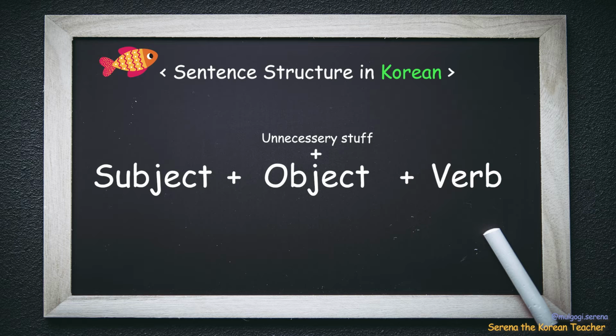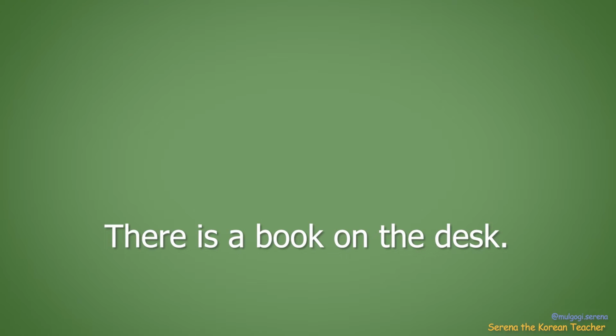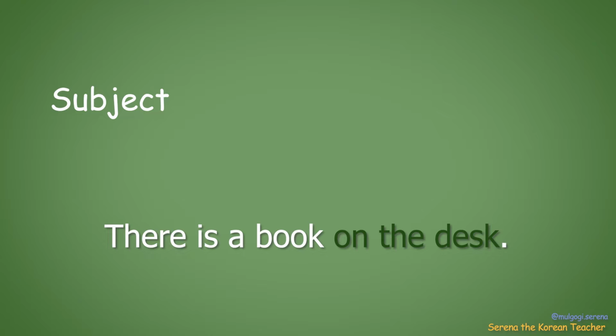So besides these, imagine it's a little bit extra, okay? In Korean, we say the subject first, yes, and we say all the unnecessary stuff in the middle, and then we put the important parts at the end, okay? It's backward from English, right? So for example, this sentence: there is a book on the desk. If you want to say this, the unnecessary stuff, on the desk, actually comes first. That's actually helping the sentence. So what we need to do is say the subject first, if there is one. If we are using there is, there are, then of course we don't need anything, right?